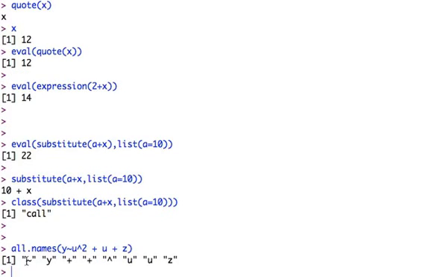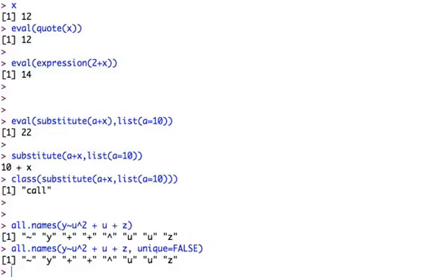So here you go. There's your tilde. There's your y. You have a plus, you have another plus, you have a power, you have u, u, and z. A little more succinct, I could do unique equals true.